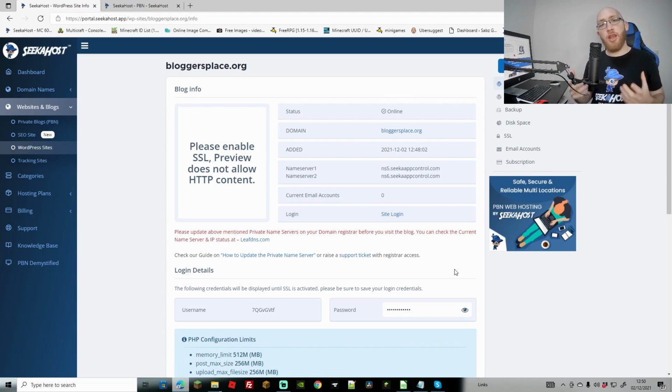You most likely will also get sent this by email. If you're using SeekerHost, take down the username and password as well, because once you activate the SSL, that will disappear off your info page. Of course, you can go check it on your emails again. This again is host specific to how they do this. However, as you can see here, we have our name server 1 and we have our name server 2. These are the two things that we're going to have to put into our domains. Let's go ahead and find out where to put them in now.